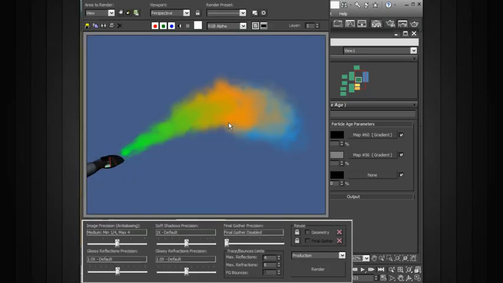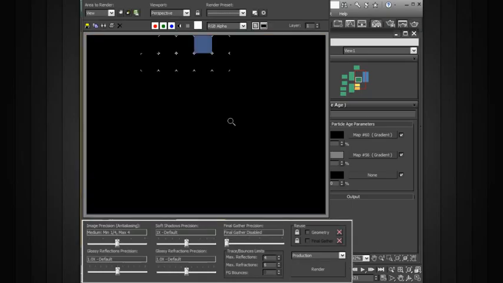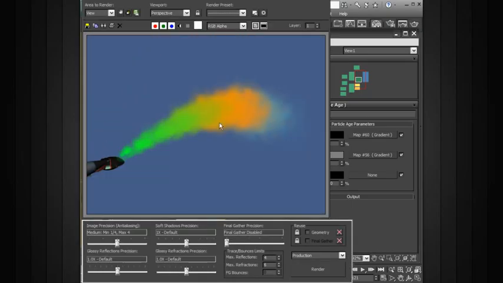Alright, now let's re-render. And now you can see that we're pretty much getting exactly what we would expect. Where we have this slightly smaller, finer pattern at the beginning of our smoke, it starts to soften out into something a little less detailed, and then by the time we reach back toward the end, you can see our particles have completely become transparent.